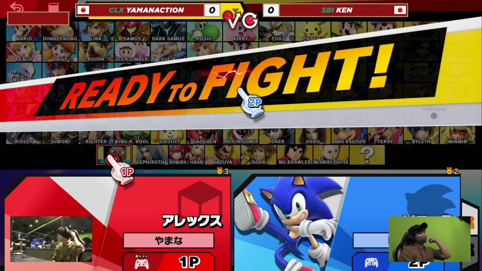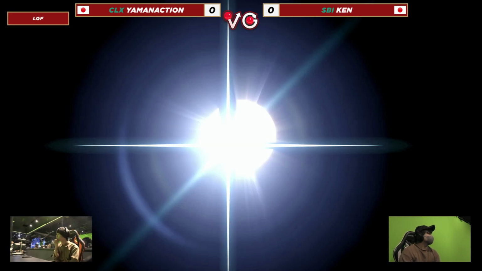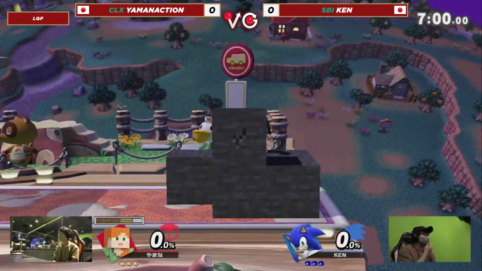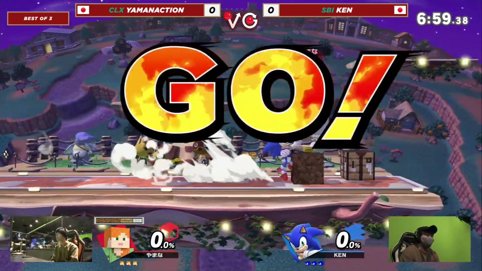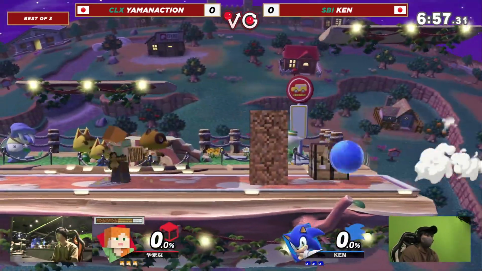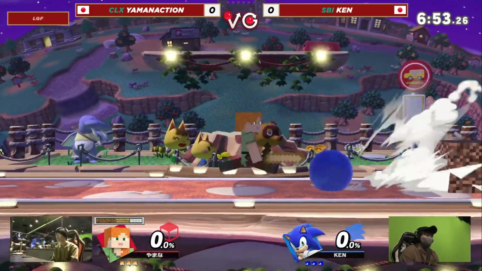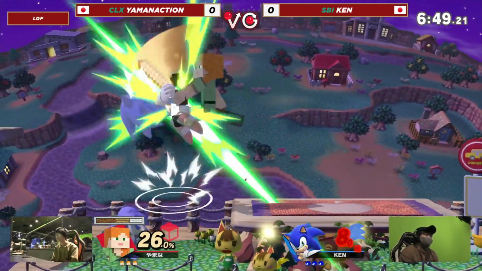So we're going to see Ken pulling out the Sonic again. He wasn't quite able to take it in that first one, but we will see if he's able to pull it off now. Everyone does say that Sephiroth is a character that can do it against the Steve, but I feel like when Ken's piloting Sonic, he can do it just the same. Yeah, he did get the set win over Aqua with Sonic, and I feel like ever since then he's had way more confidence to use Sonic for most matchups.